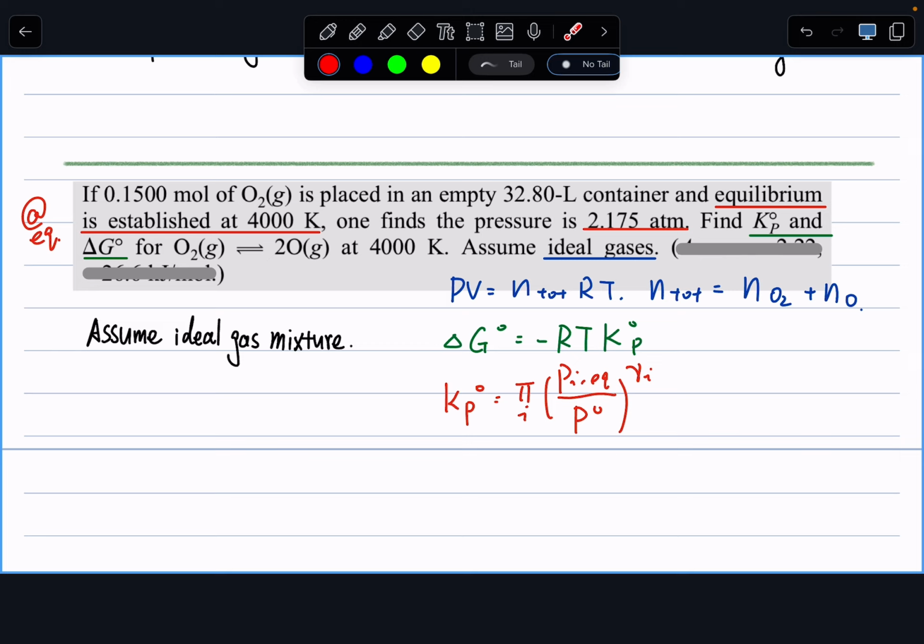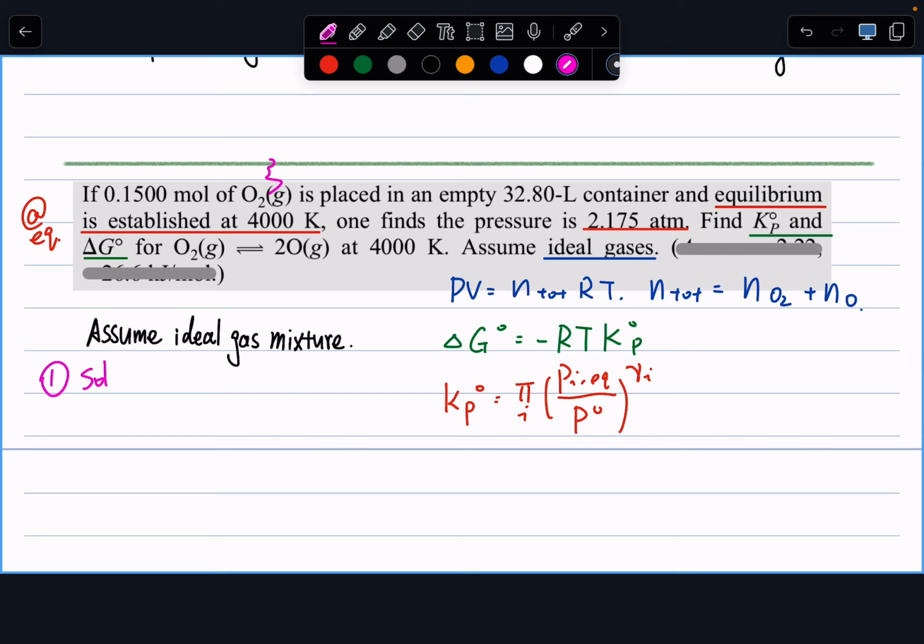All right, and do we have enough information to solve for the partial pressure of these two chemical species at equilibrium? Well, yes, we do, right? We know the total number of moles of species. We know the initial number of moles of oxygen. We can use this information to calculate the extent of reaction. So by simply looking at the problem and observing what information I know and what kind of things I can do, I can write it out.